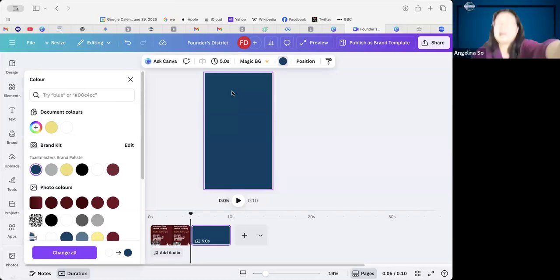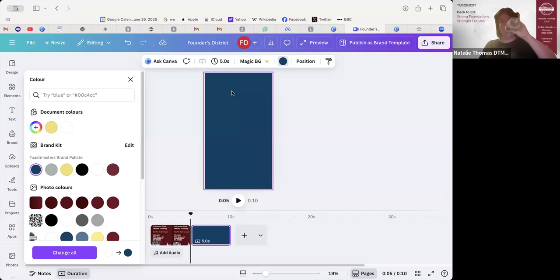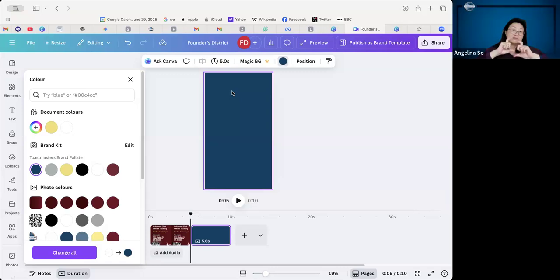Okay, sorry about that. What I've been told by someone from district, a PRM from District 100, is that we can say that yellow is not a primary colour, so it's not supposed to be used. I made a mistake because I love yellow, so I used it as a background, but after that I changed it. It's just not a primary colour. Primary colours are any others on the brand.